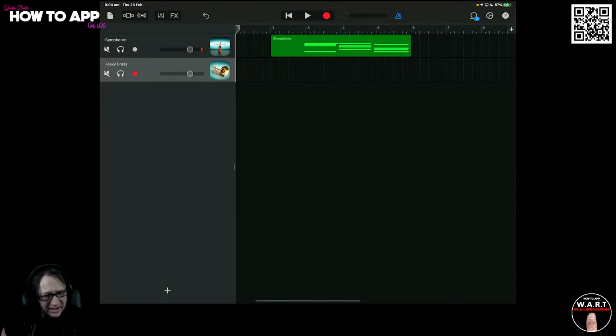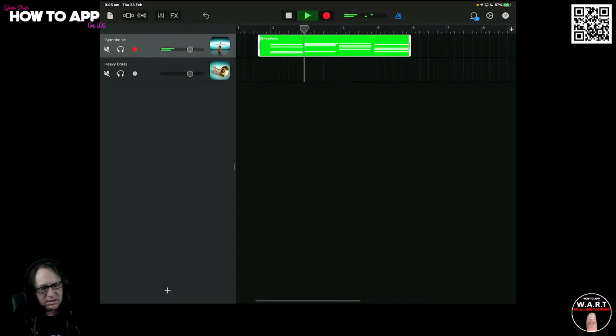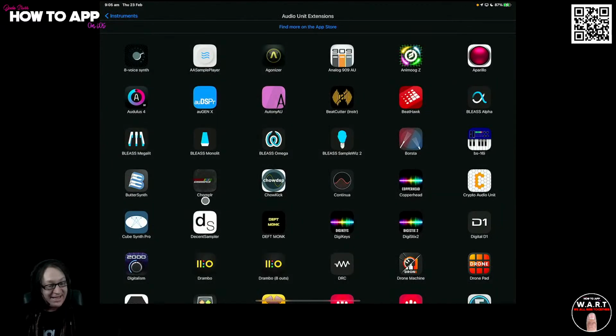But let's talk about, while we're in GarageBand, you see we've recorded some notes. So we've got these notes we've recorded in here. You can also add AUv3 effects. Now remember I said when you're adding a new channel here and you add an audio extension, you can only add instruments from here.